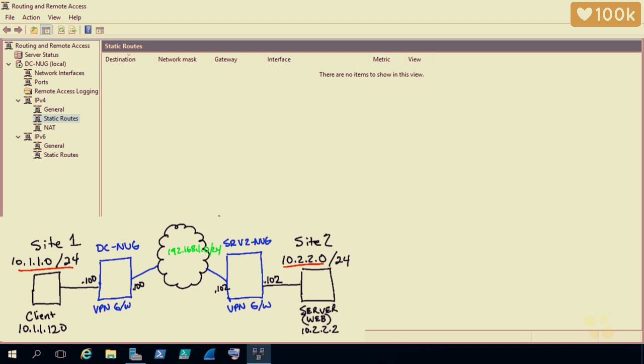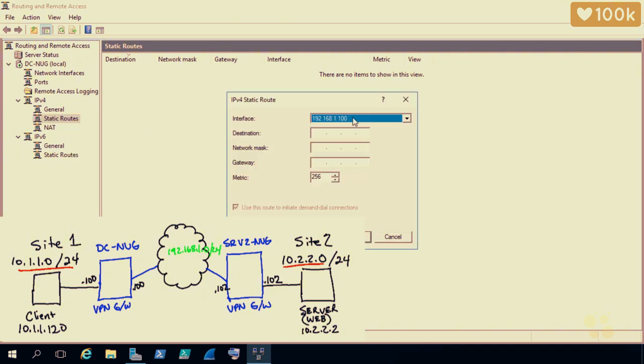Now, it's fairly easy to do. You simply right-click here, or you could right-click on static route. Either way, select New Static Route. And then we can go ahead and specify our interface. We're going to use our tunnel interface, the one called VPN_2_site2. And then we can put in the destination of 10.2.2.0 with a 24-bit mask. And because we specified a tunnel interface, there's no option to put a default gateway. This static route effectively says, hey, to get to 10.2.2, just shoot it out that VPN logical tunnel interface. And because the tunnel interface knows who the peer is on the other side, it'll go ahead and send it across to the peer over the VPN tunnel.